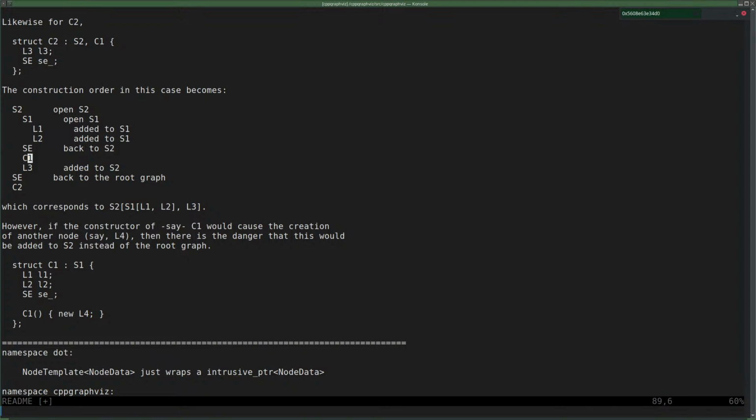I need to be able to make a distinction between the constructor of C1 and the creation of other members of S2.